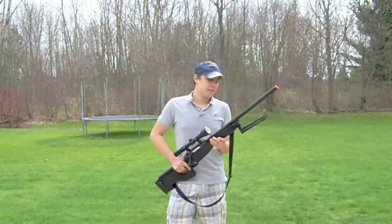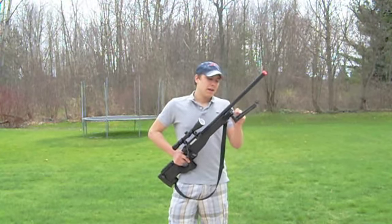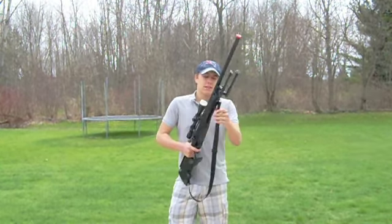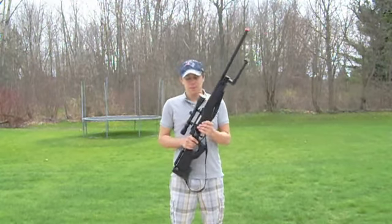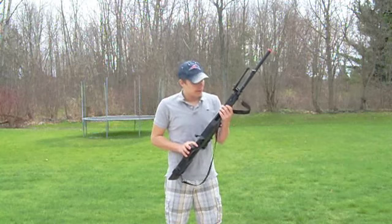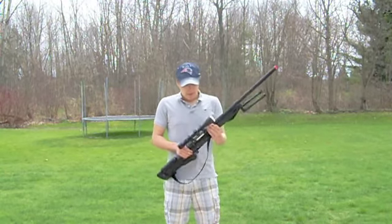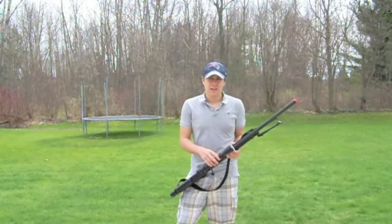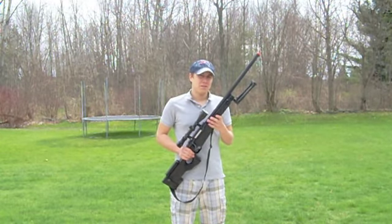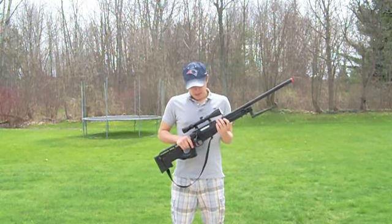The UTG MK-96 sniper rifle does have its drawbacks. The front rail system wobbles a little, and the supplied bipod from the $50 upgrade will fall off if not tightened regularly. The sling that's supplied with the gun can break, though the sling points on the gun itself are very durable. The hop-up is hard to access and hard to adjust, which is a major drawback when making adjustments in the field. The top rail will also become loose, but you can tighten it with your allen wrench. Also, when shooting at greater distances, the bullet will start to curve left — I'm using .3g BBs and this still happens. I've tried adjusting the hop-up and the scope, but it's just part of the gun's barrel spin.